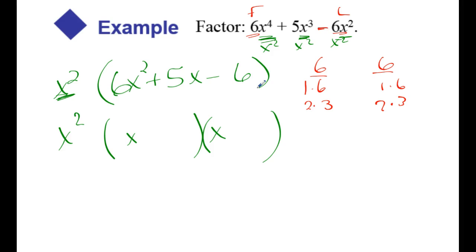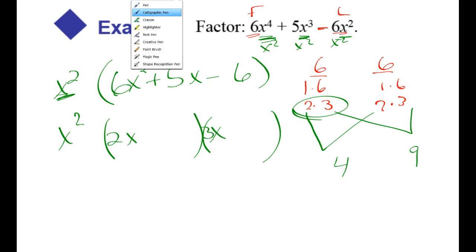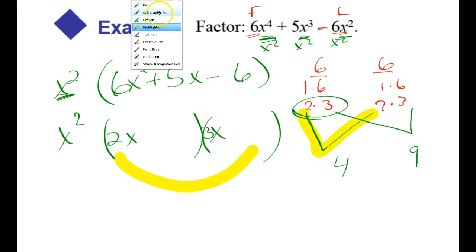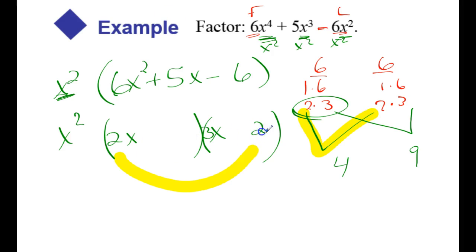I'm going to stick the 2 with the 2, because 2 times 2 is 4. 3 times 3 is 9, and that differs by 5. So my first terms are 2x and 3x. Again, I'd like to look at this yellow brick road. A 2 goes with a 2. A 2 cannot go with a 3. So I've got to put this 2 with a 2 over here, forcing this 3's together.